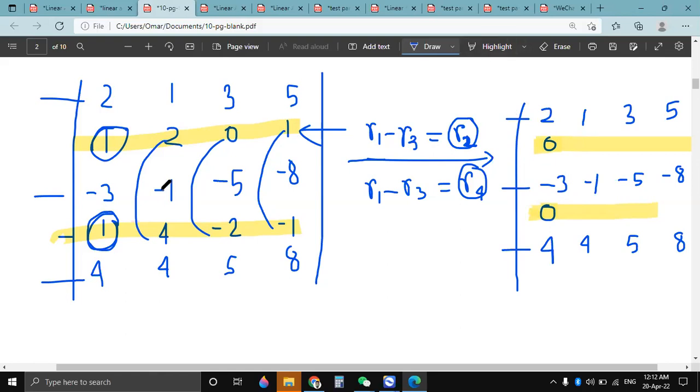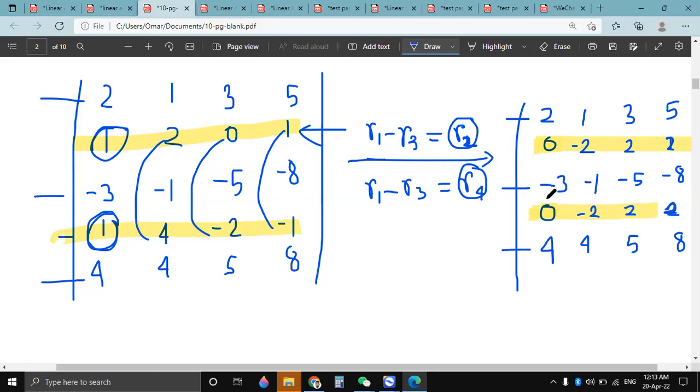So it will be 2 minus 4, it will be minus 2, and 0 minus minus 2, it will be 2. And then 1 minus minus 1 will be plus 2, right? Plus 2. And then the fourth row, minus 1 is 0, and 2 minus 4, that is going to be also minus 2. And then 0 minus minus 2 will be 2. And here it will be 4, so it will be 2, right? Yeah, 2.